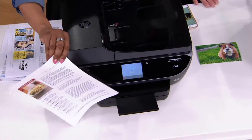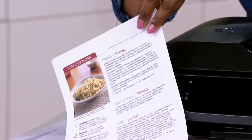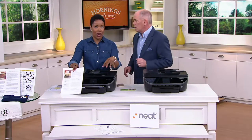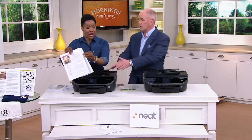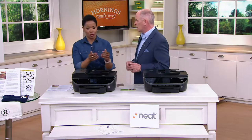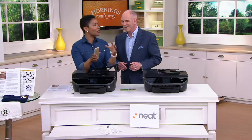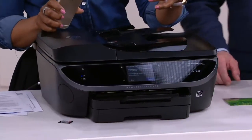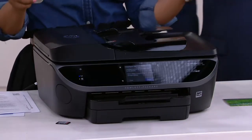All of these things are built in. Does your printer have its own email address? It's super important because this printer has a unique email address — the one I've got next to me has a different email address than the one standing next to you. So what that means is, say you're on vacation taking photos with your phone all day long — you can actually email those photos directly to your printer. So by the time you get home, as long as you have an internet connection and your printer's connected to the internet at home, you can email those photos to your printer wirelessly, and they will be there when you get home.